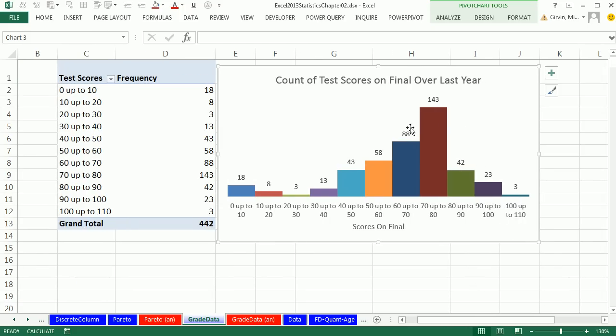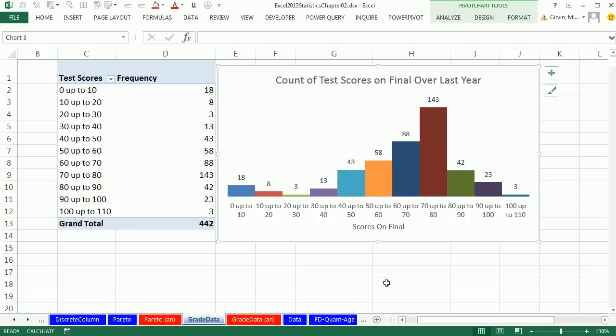Now, what is the idea here? We want to see the shape of the data. Because it's quantitative, the order of these categories means we're getting smaller to bigger. Wow, check that out. You can really see the shape. Most of the scores are right in the middle between 70 and 80. It almost looks bell-shaped. And we'll talk a lot more about distributions and bell shapes as the chapters evolve.